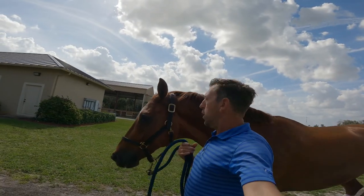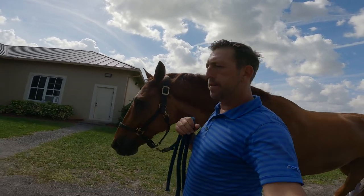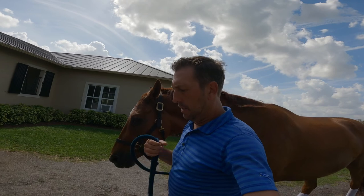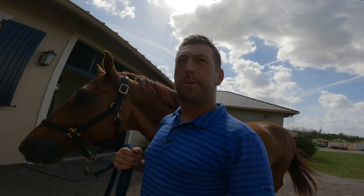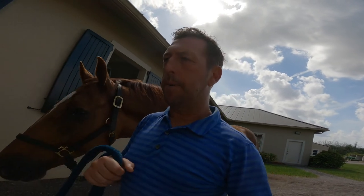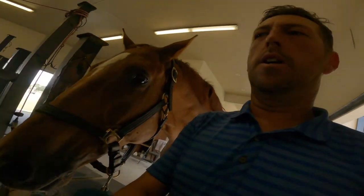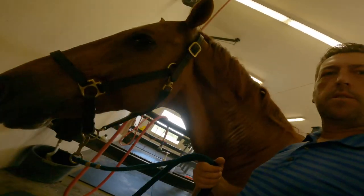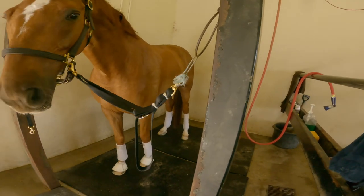Okay, so we're just unloading at the back of the trailer. It definitely was a very successful lesson today. We're gonna put him in the cross ties right now and give him a little pat, because it's hot, so he's definitely gonna enjoy that. Right, Flyby? Oh my God. We're gonna take the polos off and give him a little bath.